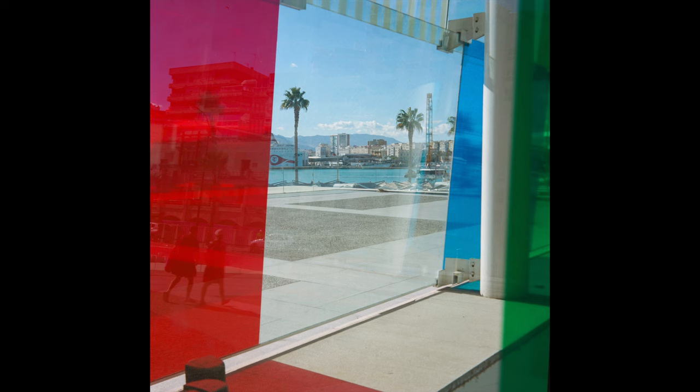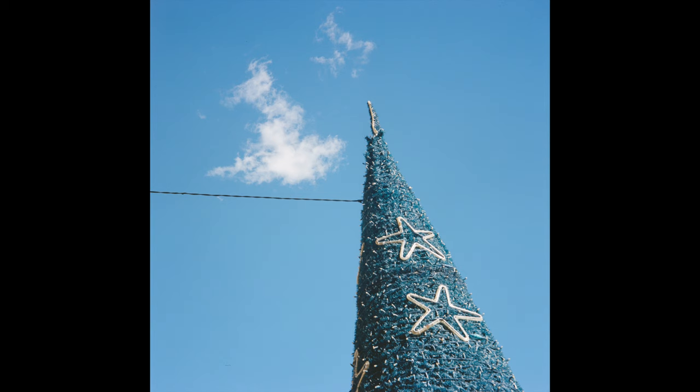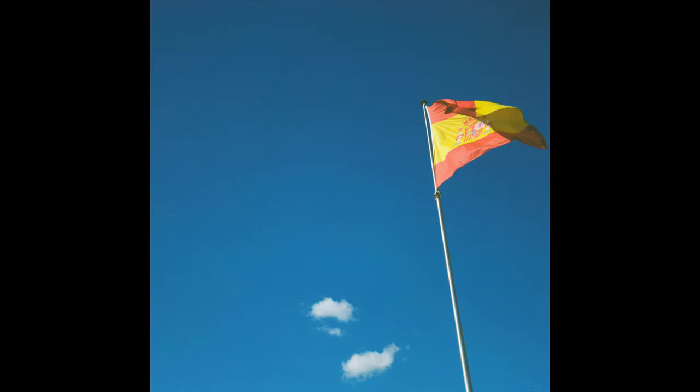Hey everyone. As I write this, it's December 2021 and I'm in England — it's cold here and there's a pretty frost on the grass outside, but it's all very cozy so I have no complaints. Christmas is just a few days away, and here I am looking back on some more pictures from Spain, but these ones are different for me.